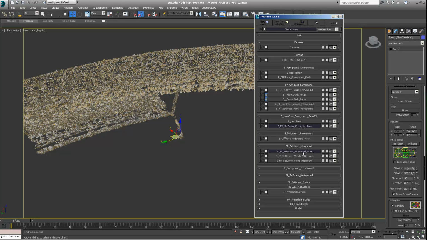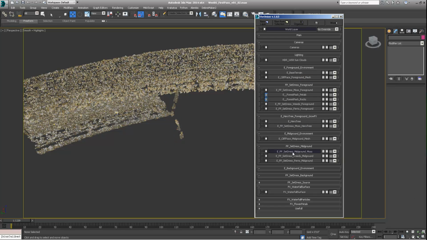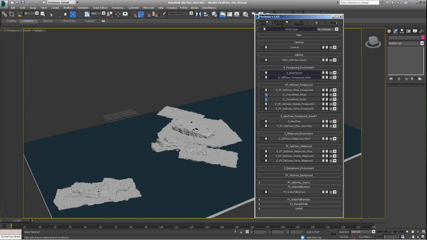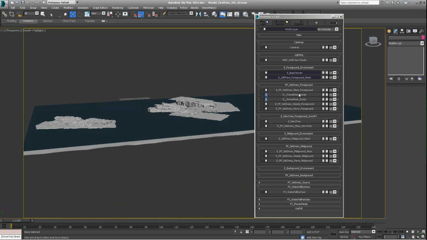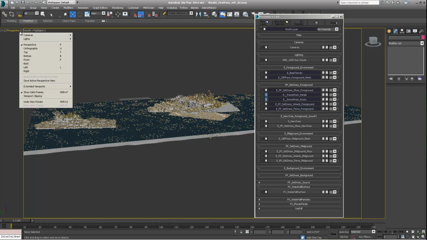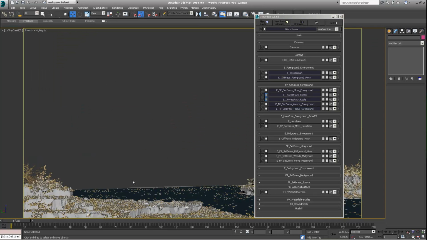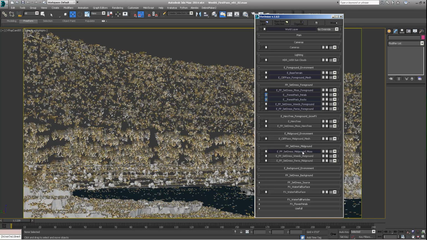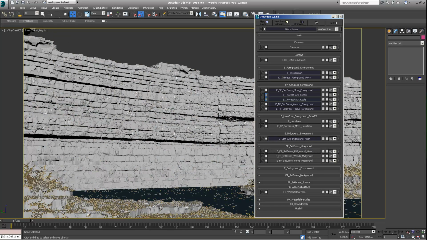So now I've got my foreground environment, and I know this because I can start to turn things on, and it's just the stuff that I'm seeing for my camera in this shot before the midground kind of comes in and starts to chop things, midground being that, right?